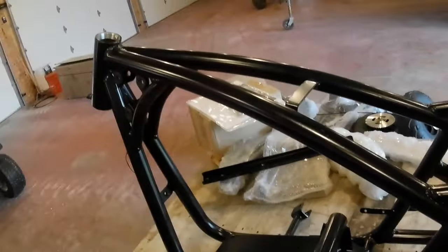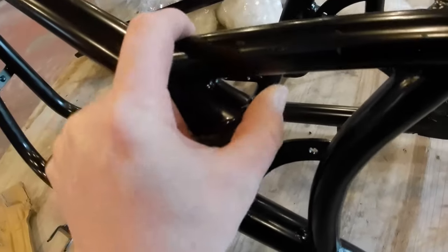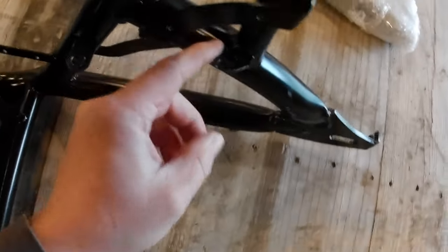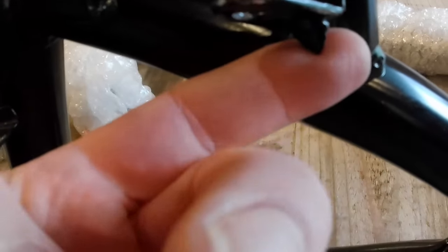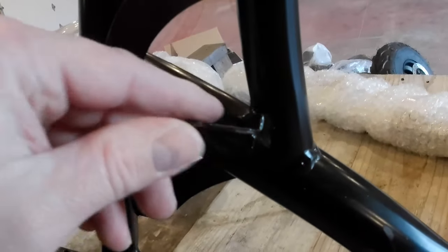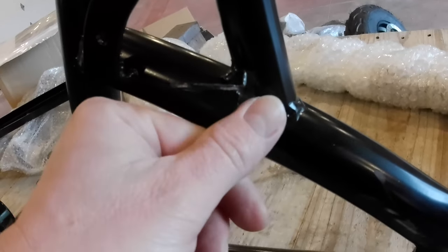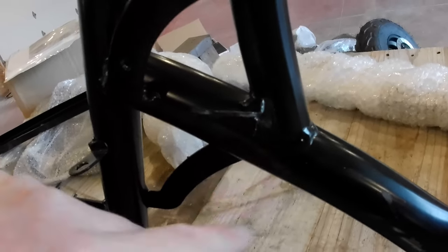Okay, so I'm flipping this frame around and inspecting it. I noticed some of these welds look like typical overseas welds. And I noticed this bracket is bent at a weird angle. I looked a little closer, and it's almost broken off. It's got this jagged edge down here. That's a broken weld. You can see where it's pulled the paint off, or it was not painted under there. So I'm going to grab my pliers and bend that down, and I'll probably wire wheel this area real well. I'm going to grab my MIG welder and re-weld this bracket down where it belongs.